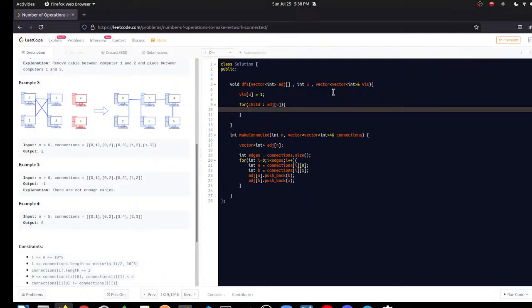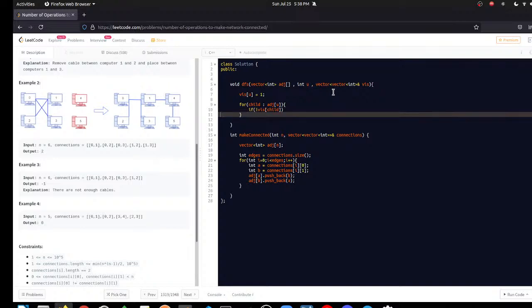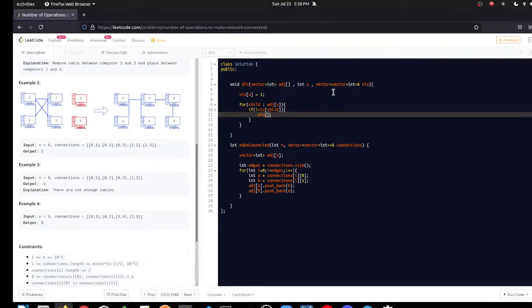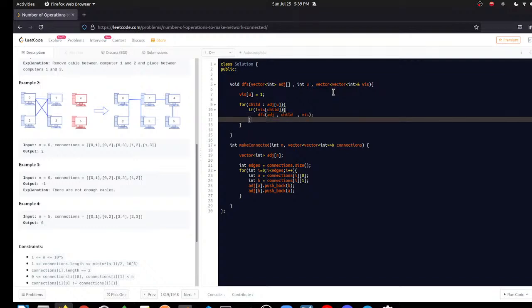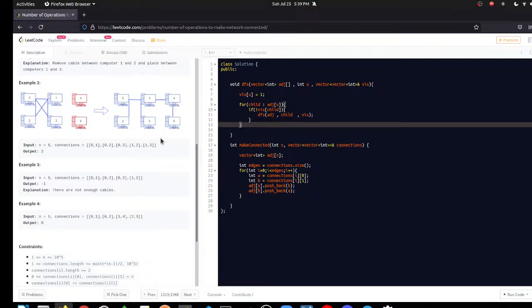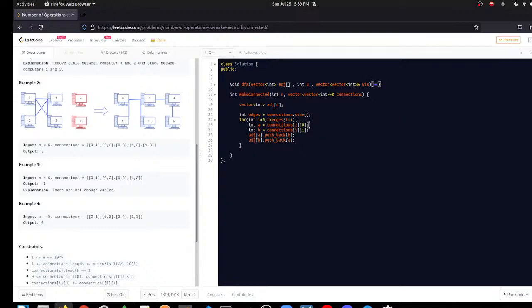If the child is not visited, we'll perform the DFS. Okay, we need to pass the adjacency list, and the source node is going to be the child node and the visited matrix as well. That's pretty much it with the DFS.